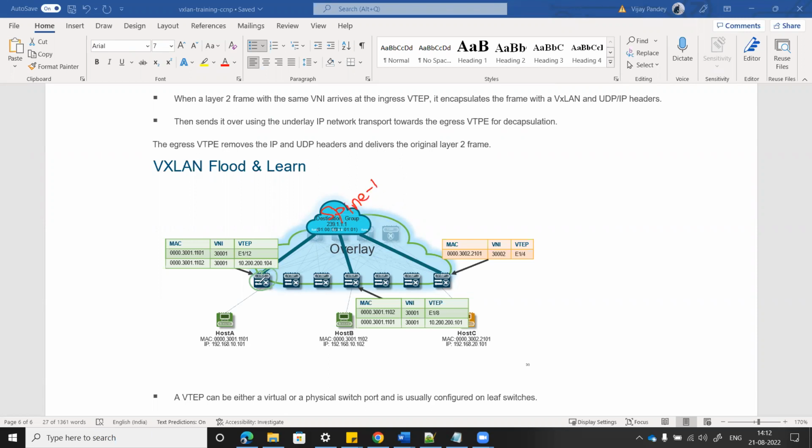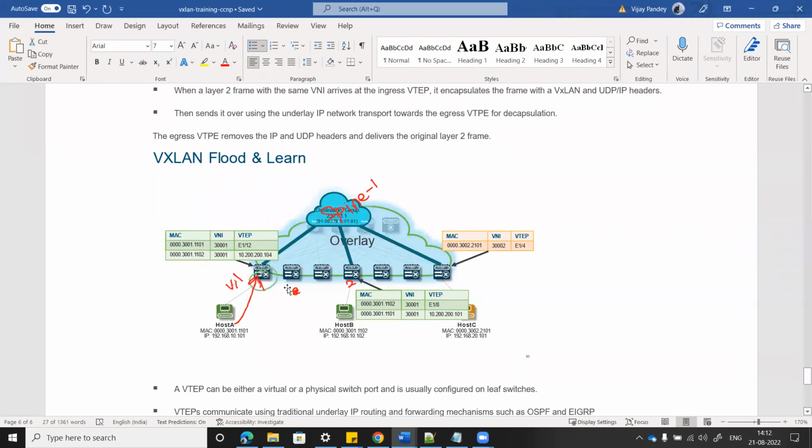Spine switch. Okay. This is leaf 1. This is leaf 2. Suppose this traffic is hitting here and is encapsulated in a VXLAN. The problem is that the source and destination will not be known to each other, right? How will this source know about this destination? It will be unknown, right?